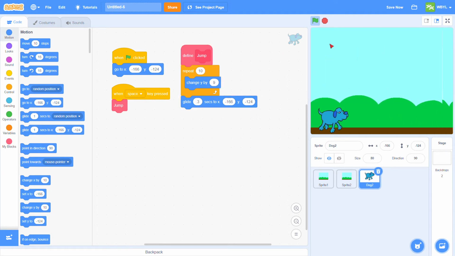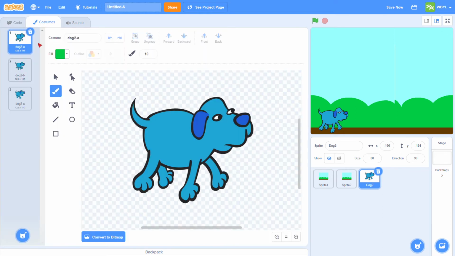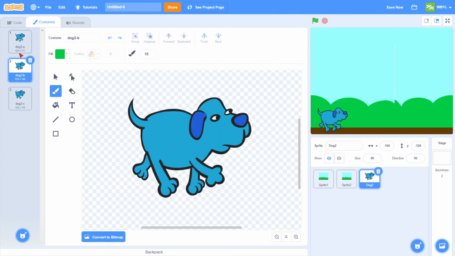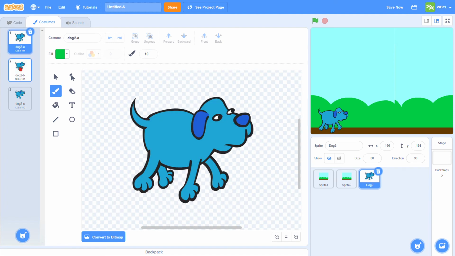Okay, but he doesn't really look like he's moving. The background's moving, he just looks like he's kind of floating. So let's go over here to costumes. The reason I picked dog 2 is because he has already made walking animations.